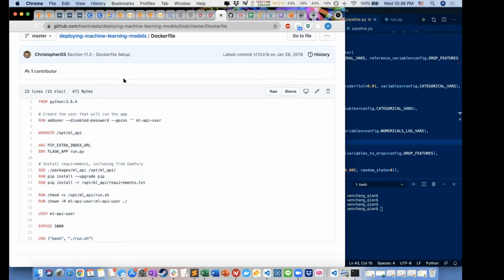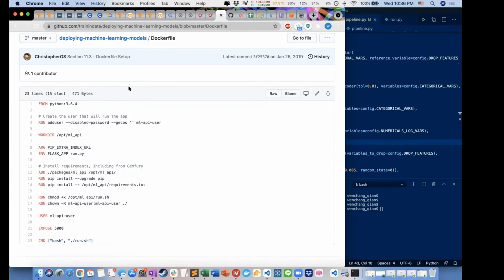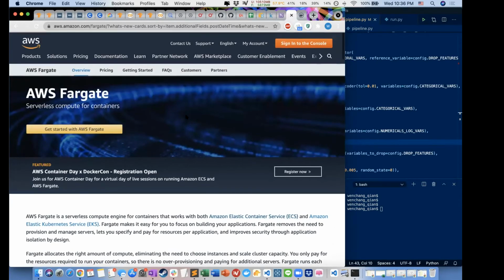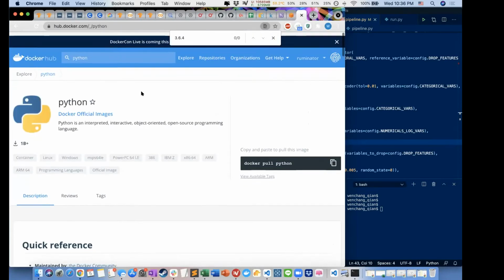What the Dockerfile does is it builds a Docker image for you, so that you have that image and you can build a container based on top of this image everywhere else. Now you have an image built from your Dockerfile. A Dockerfile is just a definition of how you want to build up your image. And this is the definition, right? And you can deploy or push your Docker image to Docker Hub.